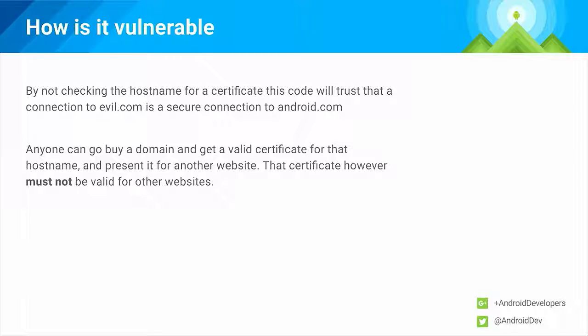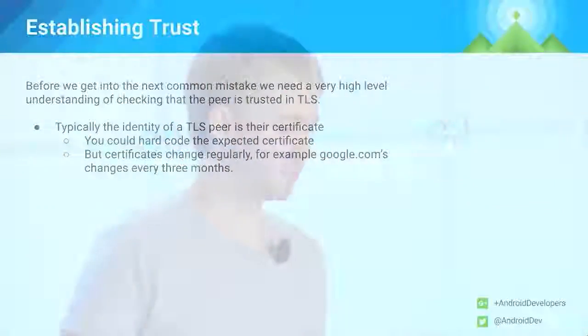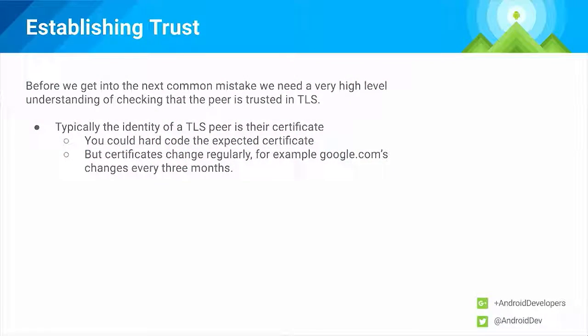And anyone out there can go buy a valid certificate for their own domain. It's 20 bucks. Nowadays, you can probably also just get them for free. So even if you have a valid certificate, it's not just valid everywhere. It's valid for one specific thing, and you really need to make sure that's the case. So the next thing is actually how do you make sure that the certificate that you got is trusted? What does that mean?